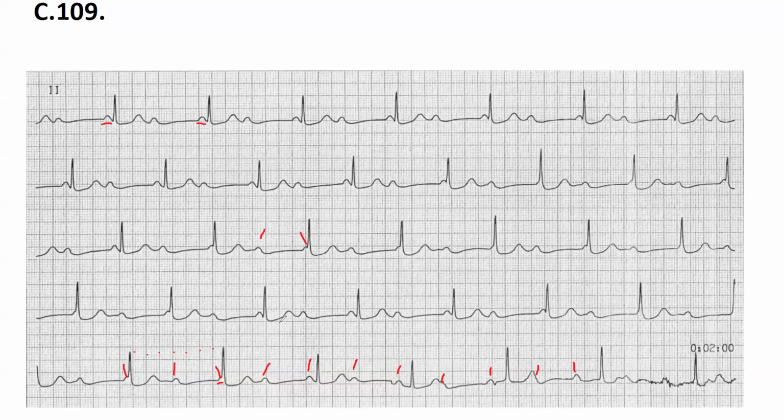First degree, not rhythmic. Second degree, Mobitz 1, Mobitz 2, not rhythmic. 2 to 1 is rhythmic. 3 to 1 or high degree is rhythmic when you do have a proportional conduction. But this is not at all. There is no rhythmicity in this P conduction. So that means a third degree AV block, and you do have an escape rhythm originated from the junction. So that's a junctional escape rhythm with a third degree AV block.